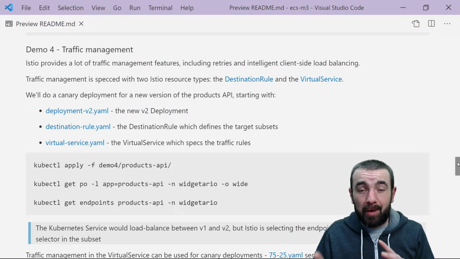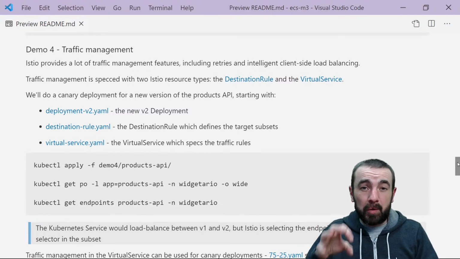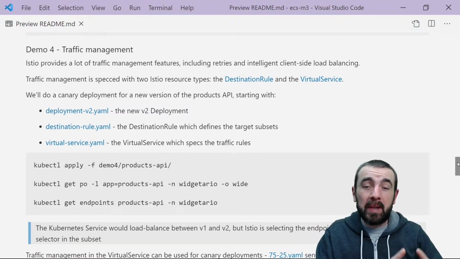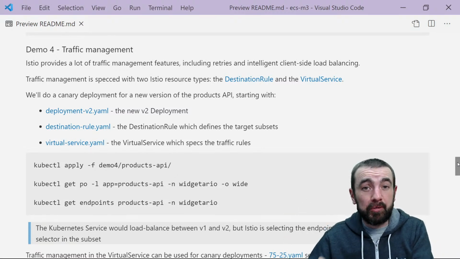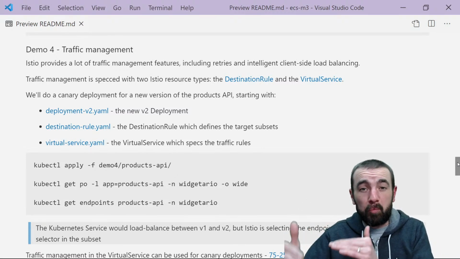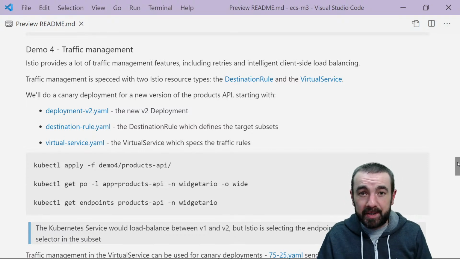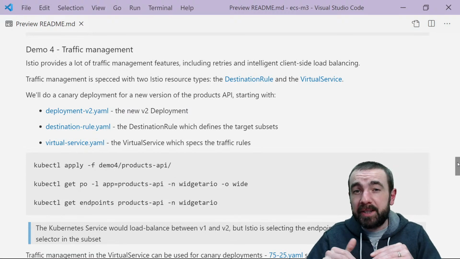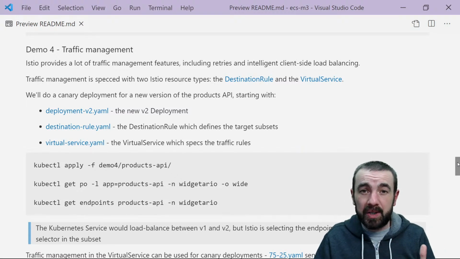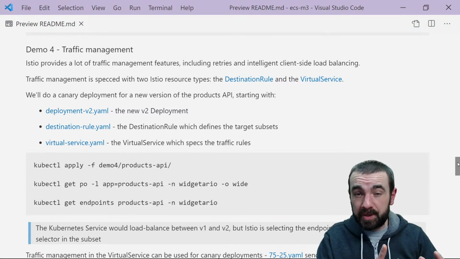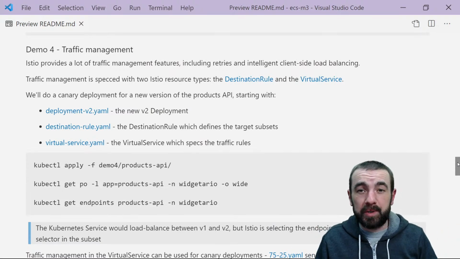Istio takes a different approach. Istio has its own custom resources that split the modeling of the traffic. On the one hand, there's this destination rule, which defines the potential targets for your communication. And then there's this virtual service that actually specifies the rules of which of the targets in the destination rule you're actually going to send the traffic to. We'll see some of those in a second. But the point of it is that you don't need to model your application in a different way. I don't need to have multiple Kubernetes services. I can stick with the services that I've currently got and then layer on the extra functionality that I want using those Istio resources. Okay, so let's have a look.